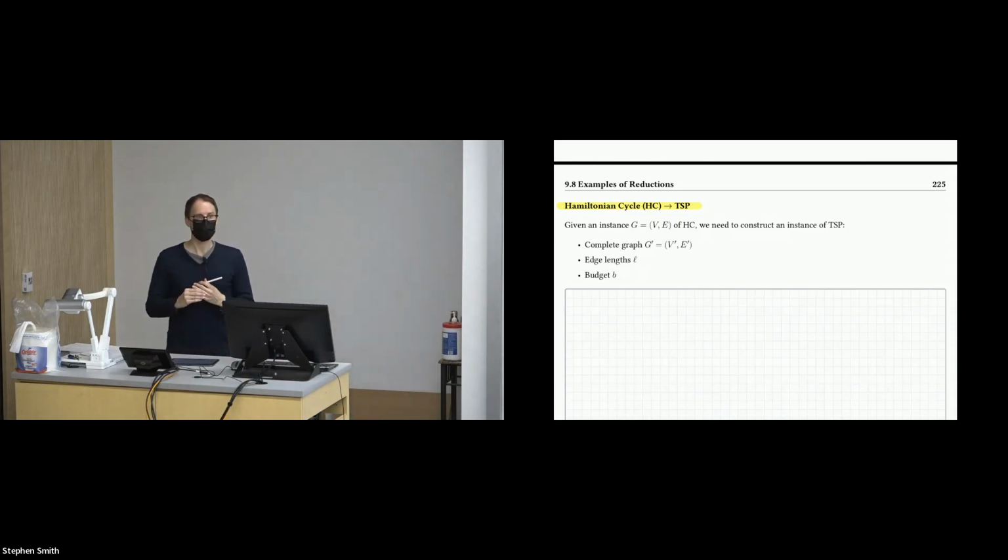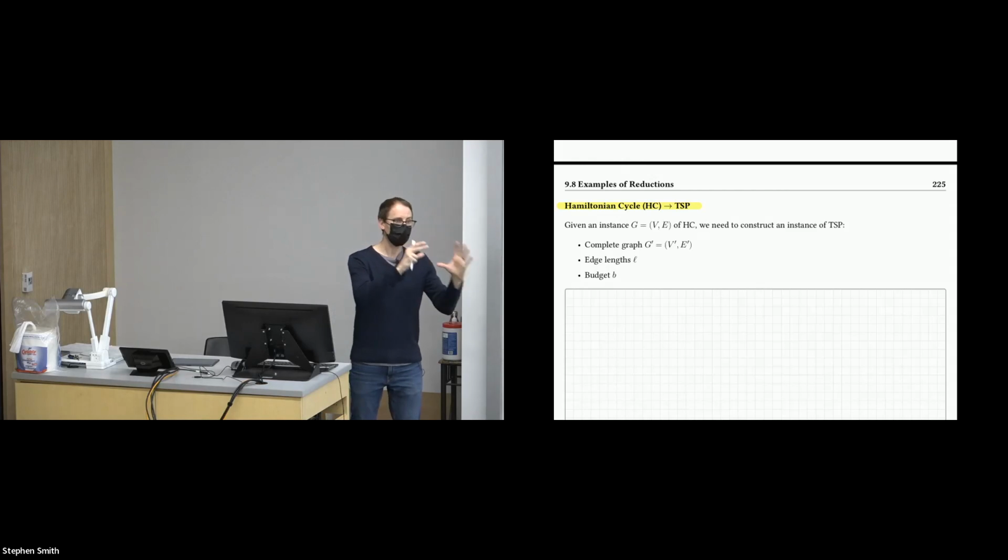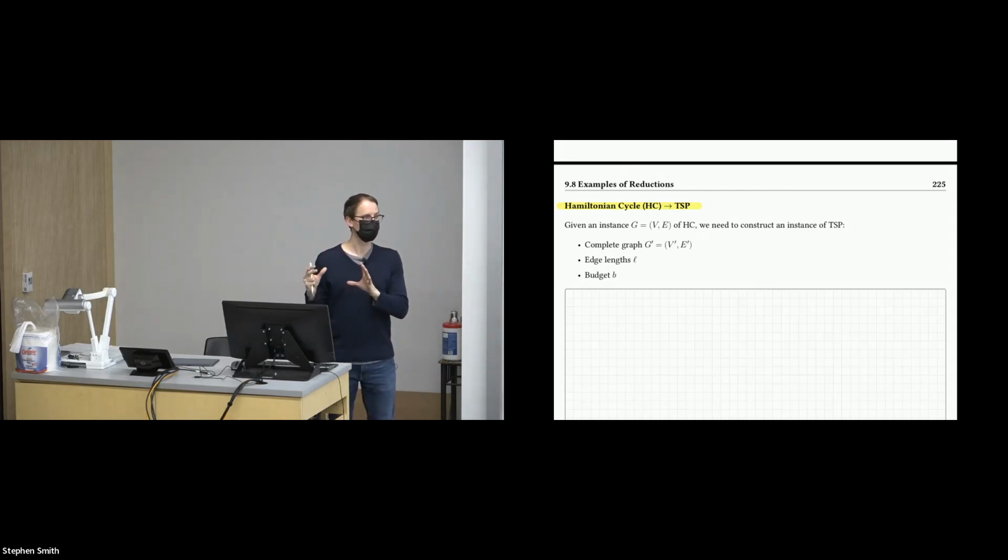So how do I go between these two? One thing you can think, right? Of course, the input I'm given, which is Hamiltonian cycle, isn't a complete graph. So I'm going to have to complete the graph. I got to add in all the other edges. And then my idea is going to be kind of simple. I'm trying to take a Hamiltonian cycle instance, the not complete graph, and make it a complete graph. What if I make the edges that are in the Hamiltonian cycle instance have lower cost than the ones that aren't?